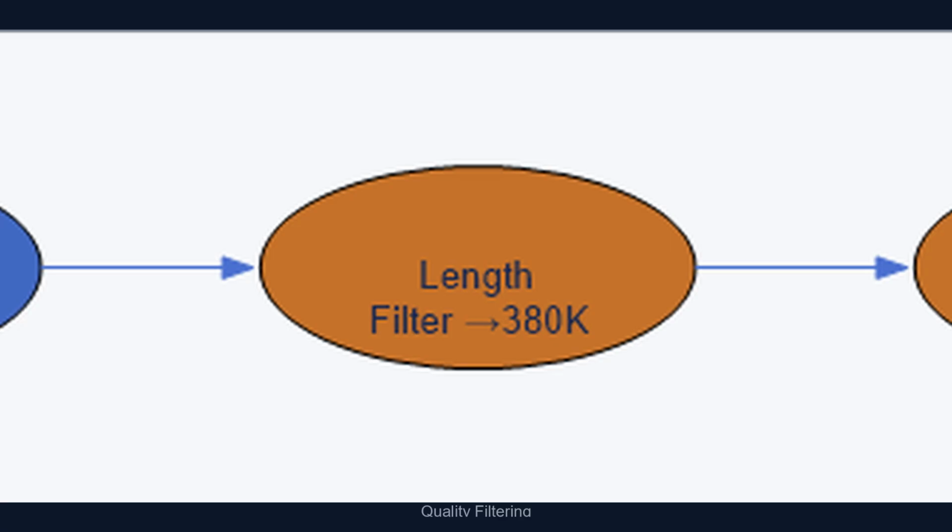A safety filter handles the final cut, arriving at approximately 195,000 high quality examples. Even if your dataset is 300 examples rather than 500,000, the same pipeline applies. Deduplicate, filter for language and length, score for quality, and check for safety. The steps don't change, just the scale.